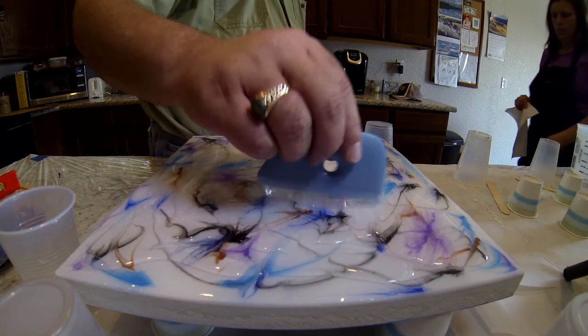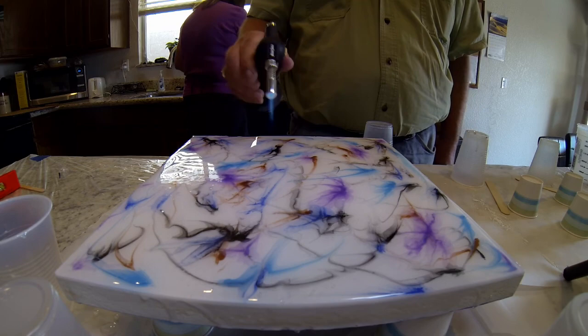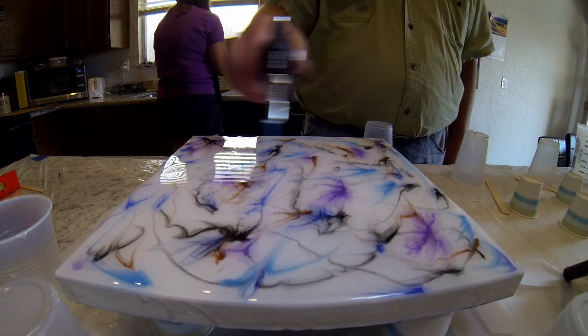Removing the bubbles again and playing with fire. So it's time to cover this puppy up, let her dry, and here's the finished product.